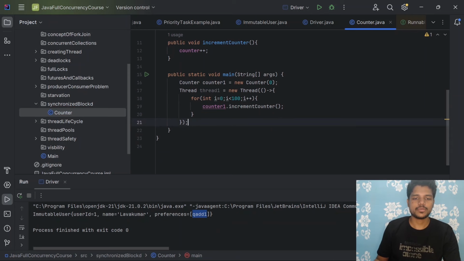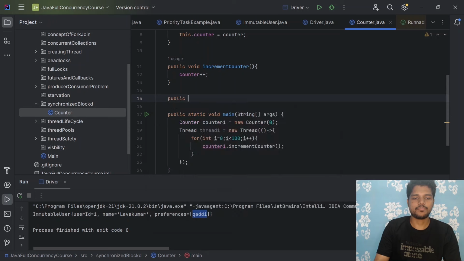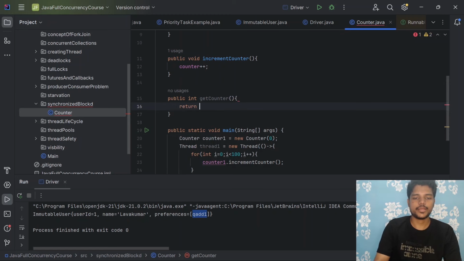Once you're done, you can add a public integer getCounter, and you can return the counter.